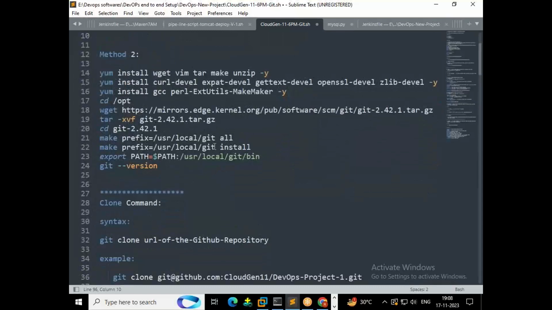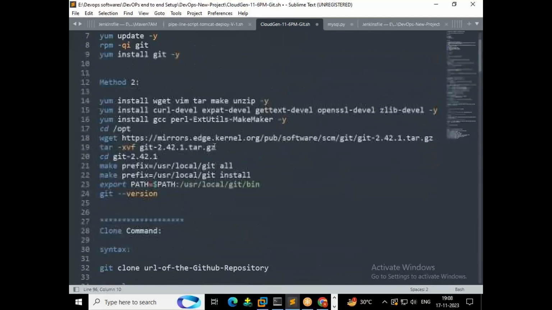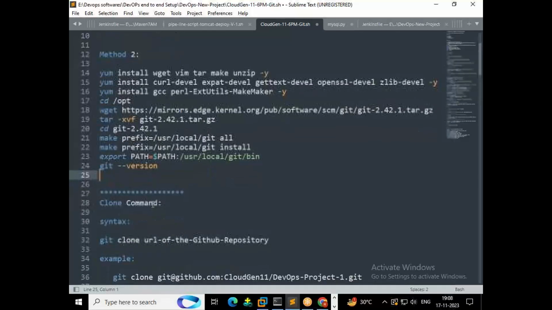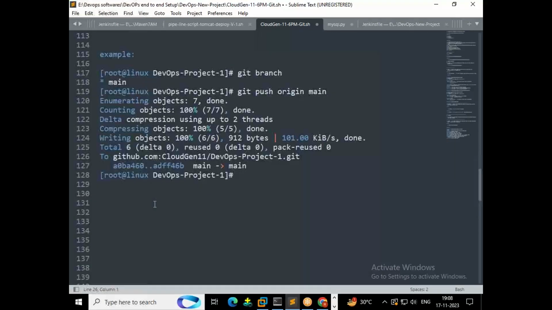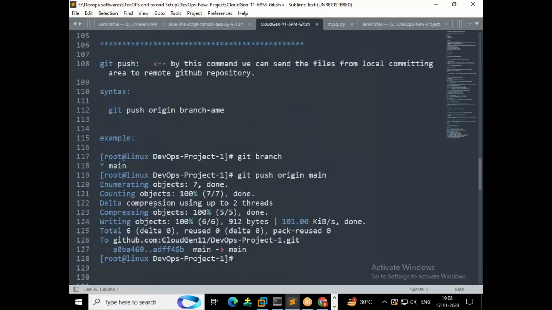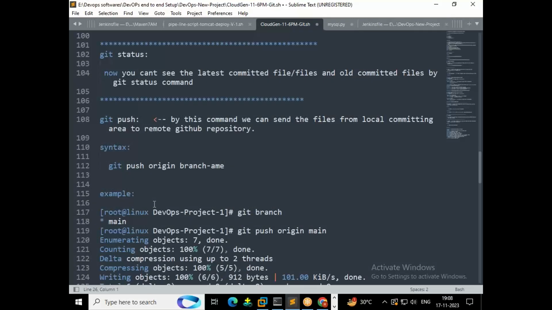So when you are going to commit, we will get that issue. After cloning the repository, you need to apply git config hyphen global user dot name before committing.